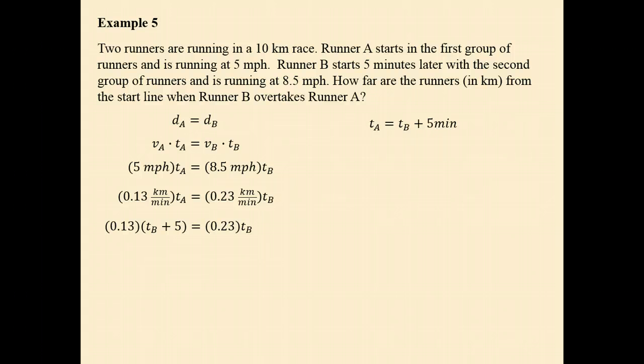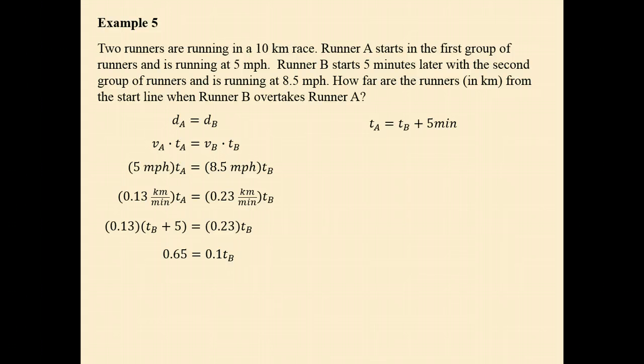I can plug in TB plus 5. Now at this point you'll notice that I've dropped off my units of measure from my equation. The equations can get a little bit messy if you're carrying all your units of measure through all the time. I chose to drop mine off here because I was careful by this point to make sure everything was in consistent units of measure. So I'm going to work this algebraic problem here without having to worry about my units of measure. So I've done two steps here. Distribute 0.13 on the left side of the equation, and then subtract the term 0.13 TB from the left and right side of the equation.